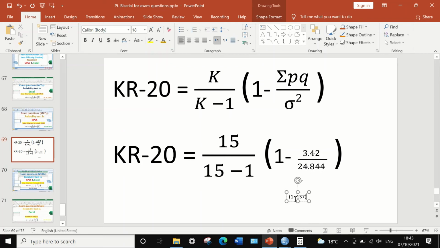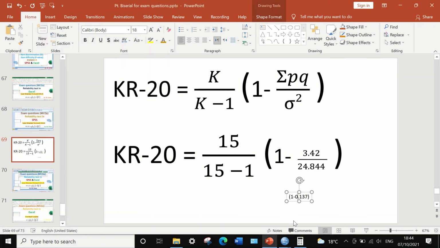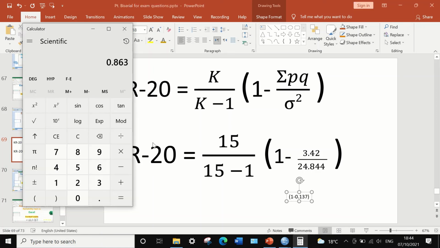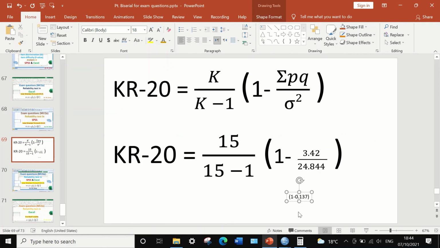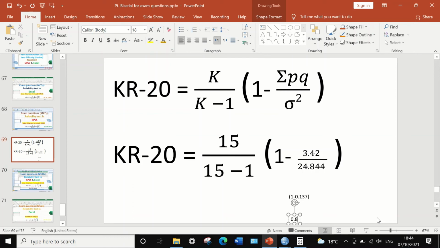Again, if we go back to the calculator, 0.137, we're going to use just 3 decimals, 0.137, and I'm going to subtract this number from 1, so minus 0.137 equal, and that number will be equal to 0.86.